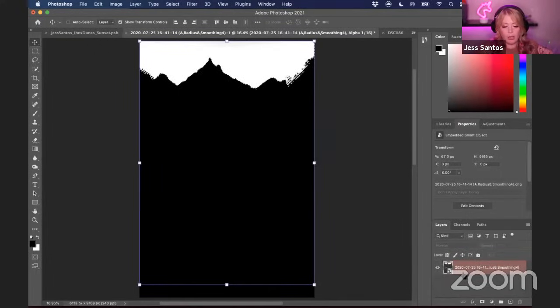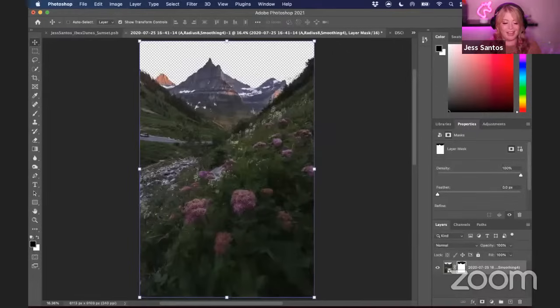Then we're going to jump back over to our layer here and holding down Option key so it'll apply the inverse of the mask. We're going to hold down Option or Alt for PC and click this little rectangle with the circle. Nope, sorry. Oh my gosh. Hold down the Option key. There we go. I wasn't pressing it hard enough. Okay, so now we have our sky cut out.